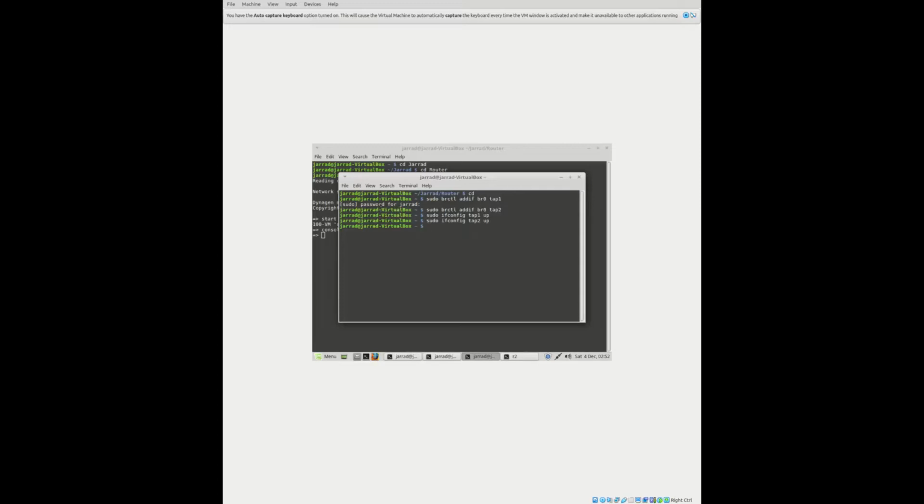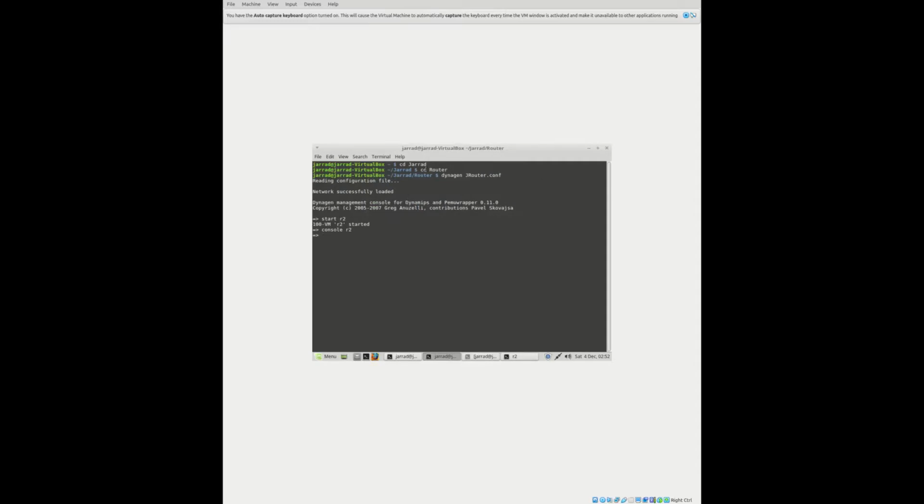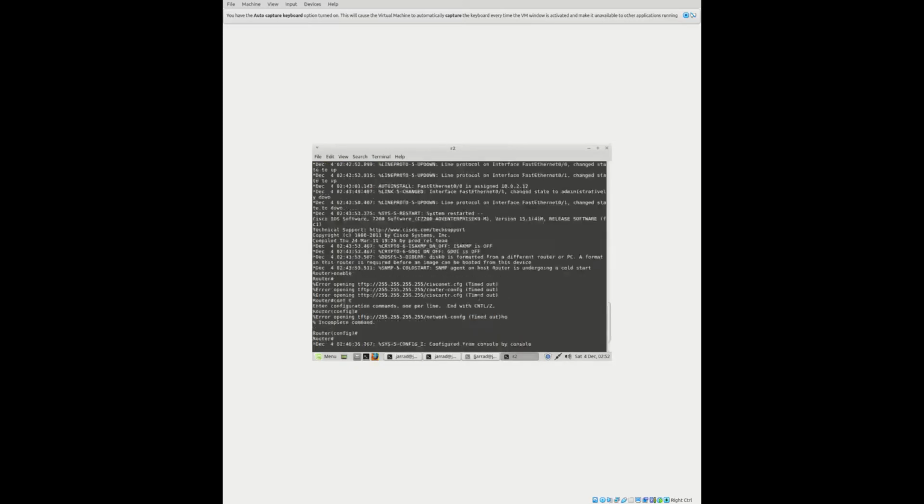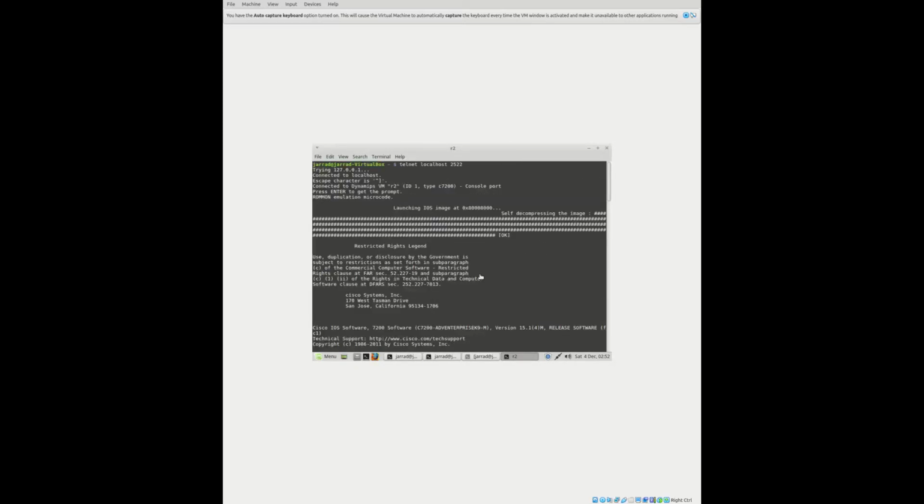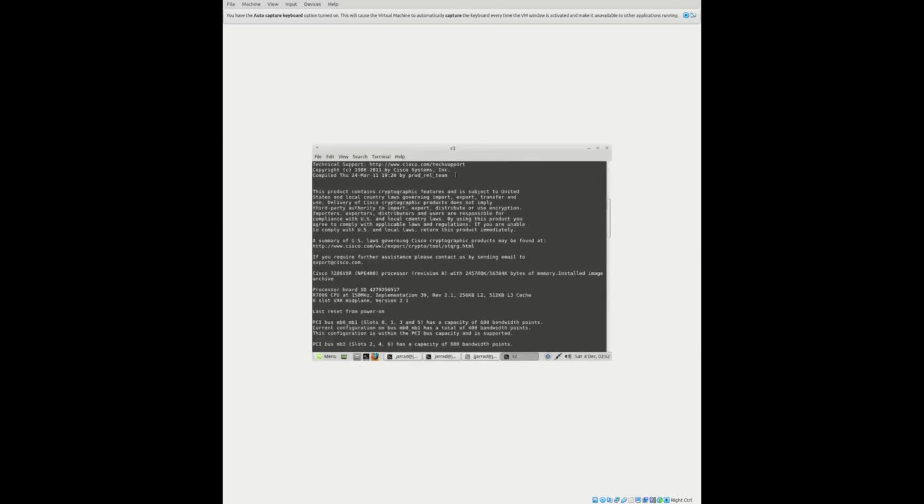You need to enter your sudo password for the first one. And then you'll want to run sudo ifconfig tap1 and tap2 up if you want to use both routers at once. Then come back to here where you ran your dynagen and start your routers. So I'm just going to do R2 quickly. Then you go into another one and you'll want to use telnet localhost and whatever console number you configured in your Dynagen file.